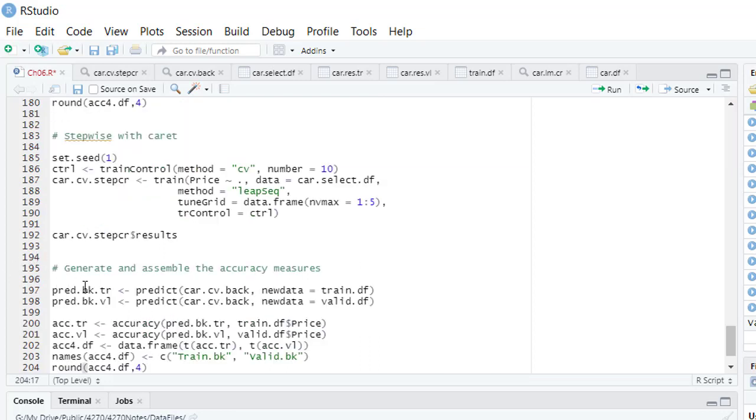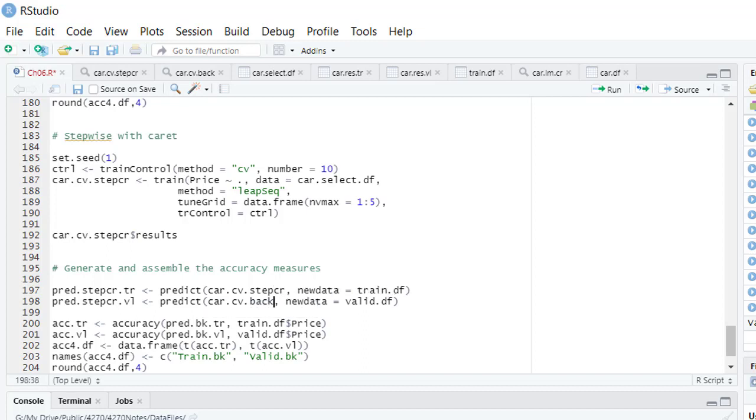So here we call it step CR and step CR. Okay, so predict the model name, which is car CV step CR.